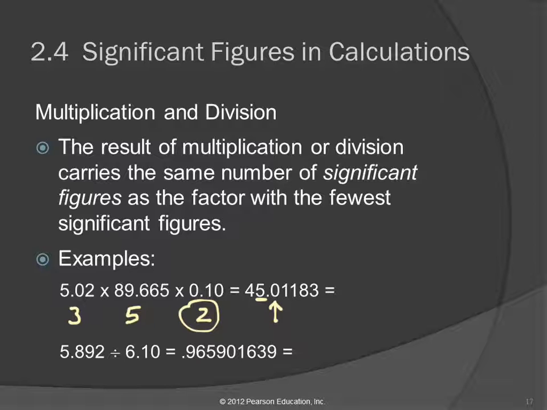And I know that they taught you how to round numbers in elementary school. You may have repressed it, but if you work on it, you can channel it out again. So we're going to round that off to 45. Any questions? Yes? Was 45.0 wrong? If we're looking at significant figures, yes, 45.0 would be wrong.